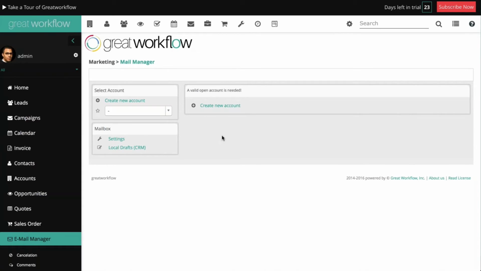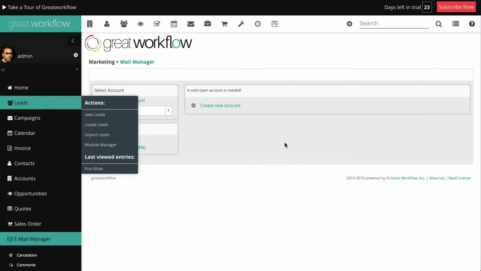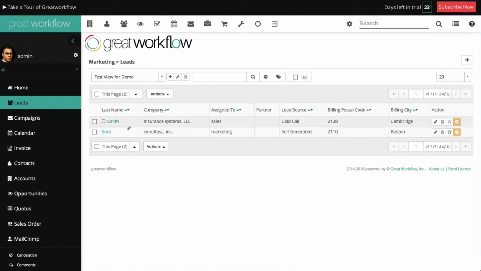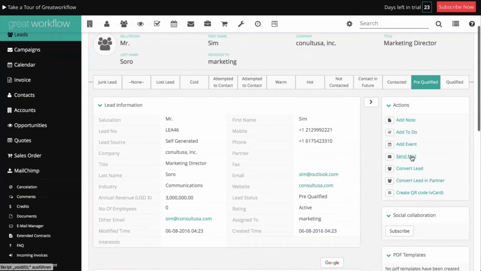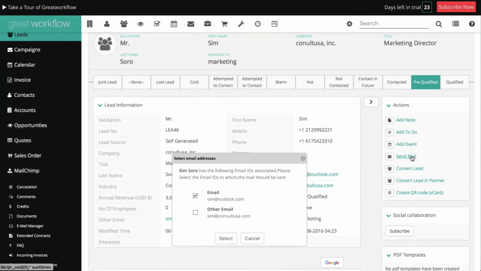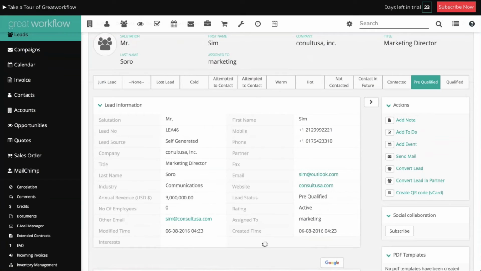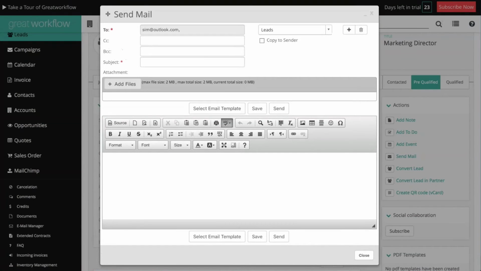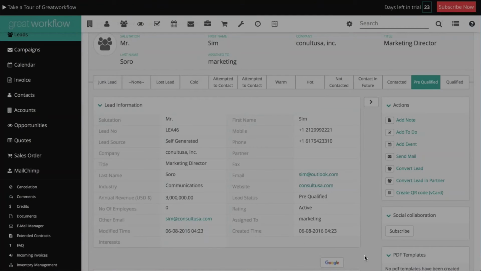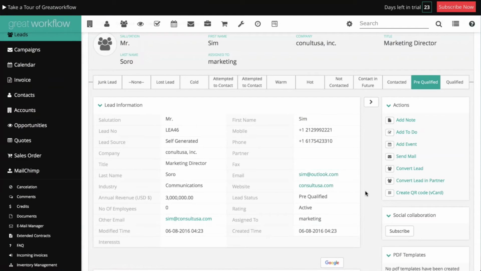And what we also have done in this email integration is that you can set up your own SMTP server for sending out the emails directly off the leads. As you can see before, when we send out a quote maybe to a customer, here you can send out an email as well. It's coming completely out of the CRM, and when you do this email, then you can use some pre-built email templates with placeholders, with attachments, and send it as a normal email, but you have it immediately in the history of your CRM as well.